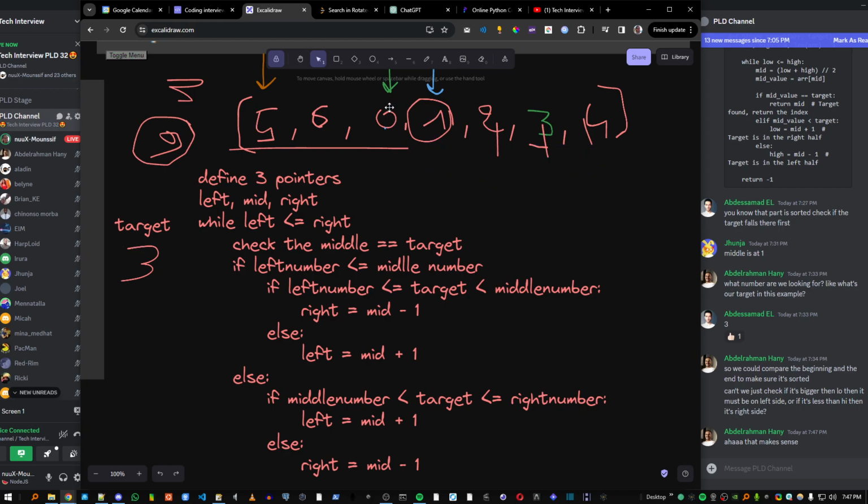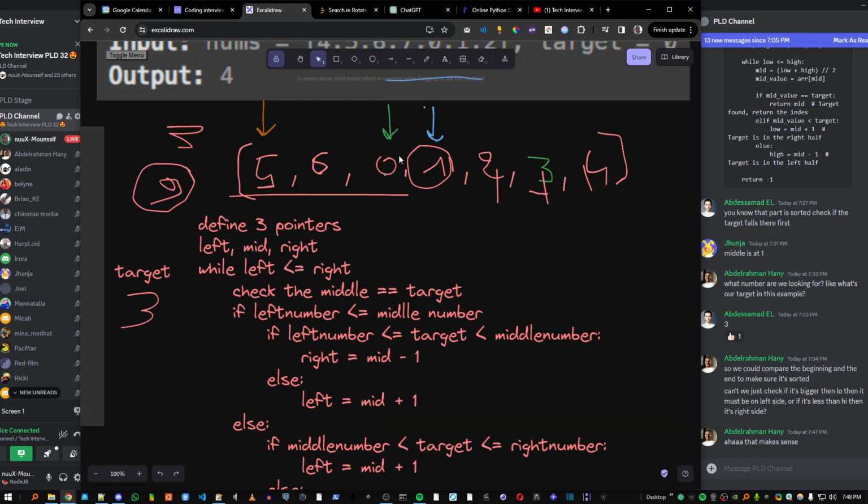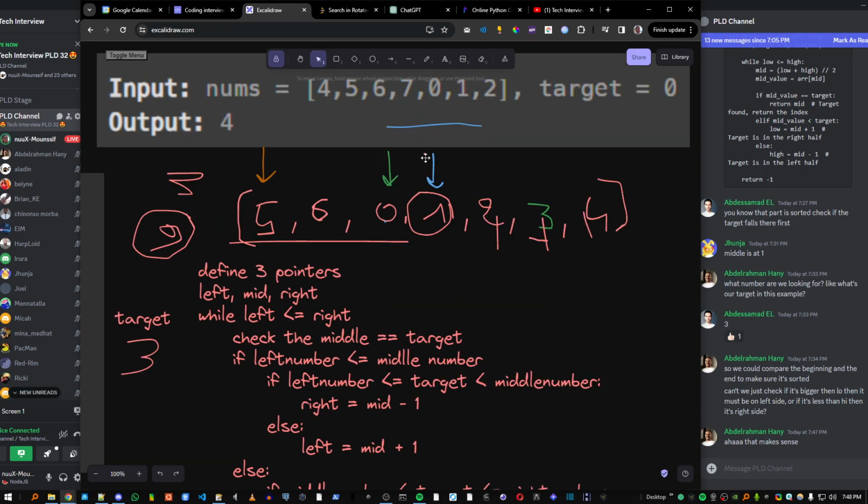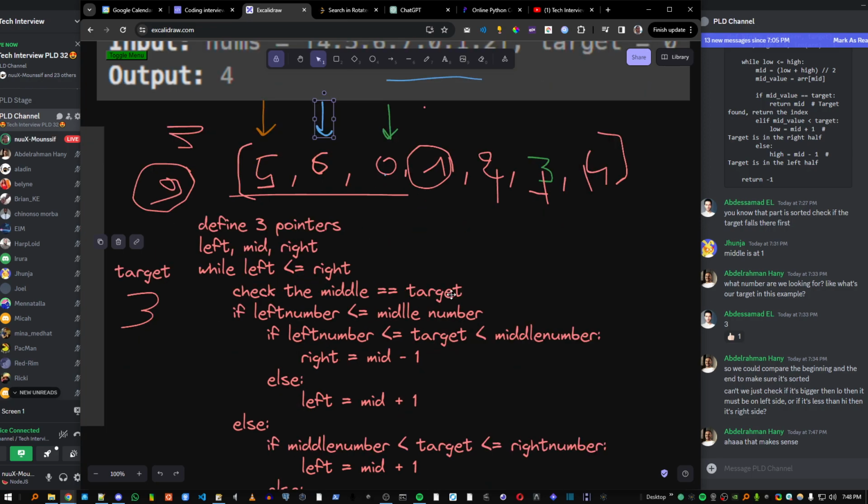Okay, so this way we're going to keep looking for the 9, for example, and then we're going to loop, and calculate another middle, and check if this number 6 is equal to 9. No, it's not equal to 9.